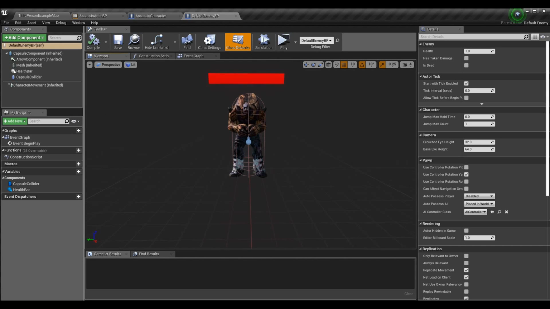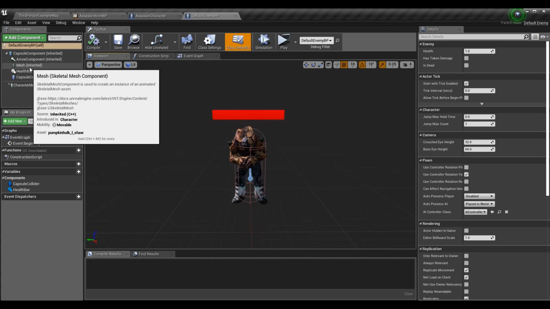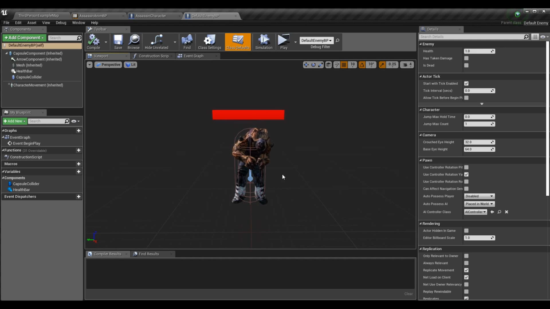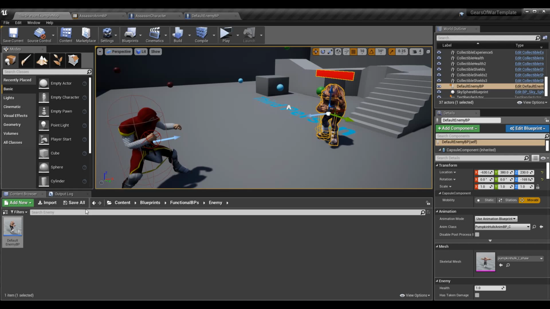Default enemy BP now has been changed over to a skeletal mesh, which is just a mesh once we actually convert it to a character. So I'll show you how to do it in a second. And I've also added a collider. That way we can check for collision without doing any actual checks against the mesh. It's generally bad practice just because it's kind of a bit slower and it can have some weird effects if you want to enable physics on it. But it's not a huge deal one way or another. Okay, so good to go there. There's our enemy. I'll show you how to transfer all that stuff over.